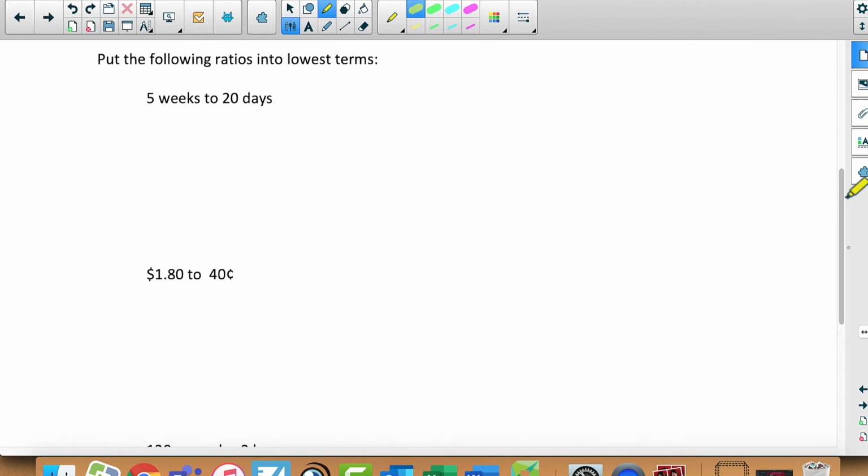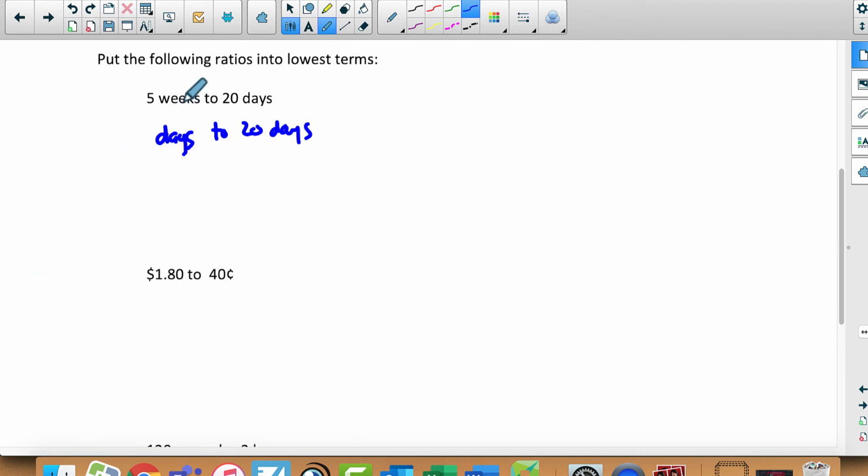So that's the way we want them to look, but you can only do that if you're comparing the same thing. So if you look in this first question, you have 5 weeks to 20 days. So you can't just write 5 to 20. I'm done. There it is. That's not fair because this is weeks and this is days. You need to have the same units. So what would probably be smart to switch them both to? I would suggest the smartest thing would be to switch them to days. Let's do that. So let's leave our 20 days, but let's switch this 5 weeks. Let's switch that to days.